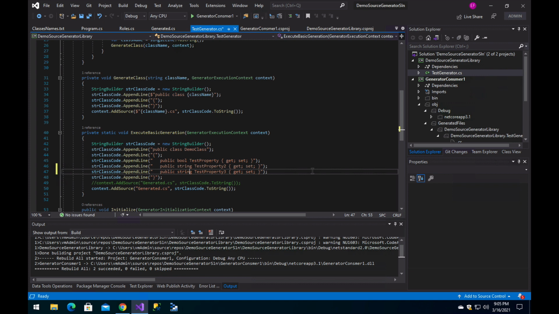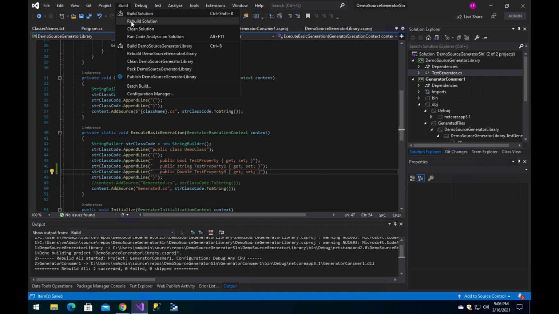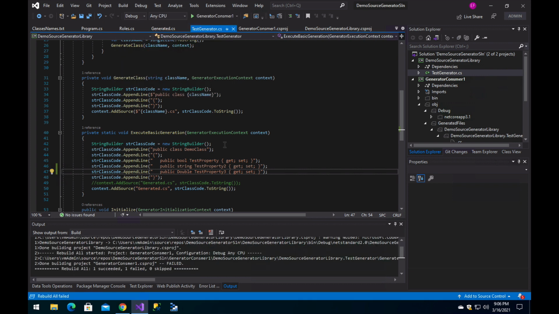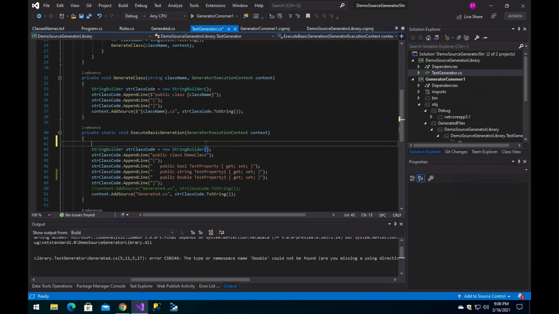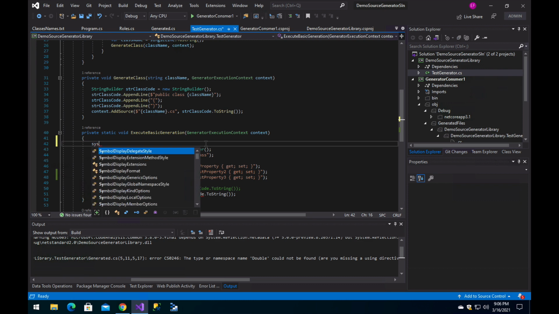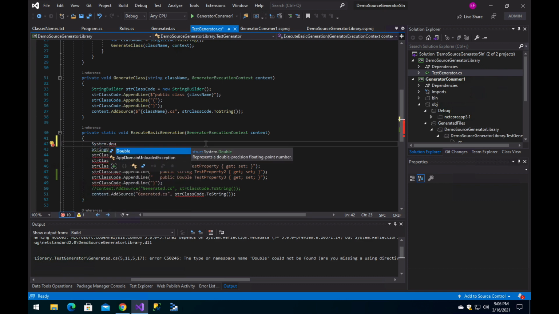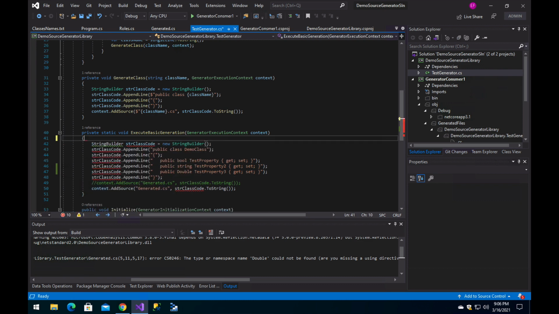This one is going to be of type, let's see, double, was it? So let's see. Okay, it failed. Let's see why. It says double could not be found. So let's see. System.Double. Okay.